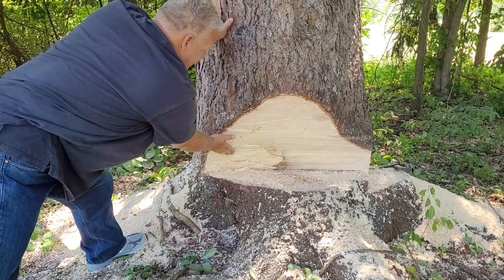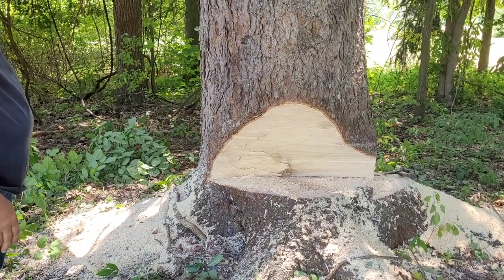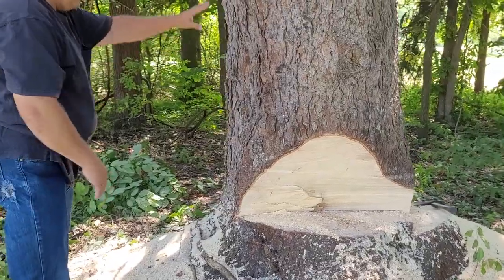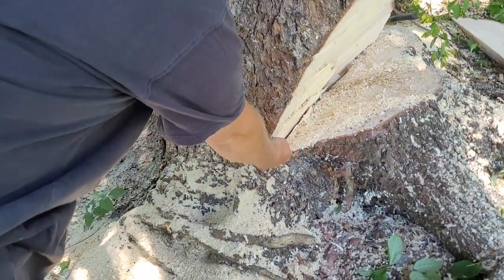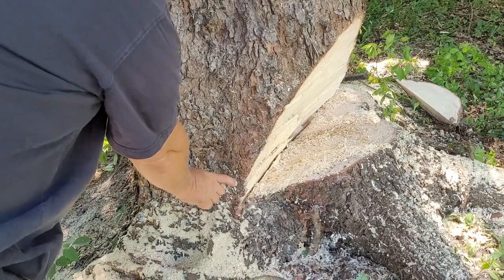So I think you want to try to clean some stuff up. Yep. And then where do you bore? Behind the hinge. You come in behind. So I'm going to clean the face up, is what you're saying. I would, yeah, make it a nice clean point where the two points meet up. Make it nice and clean.